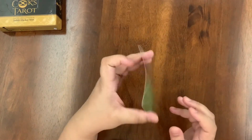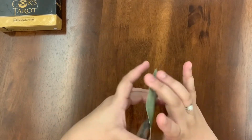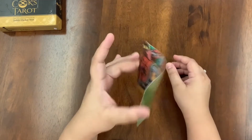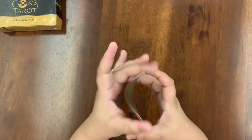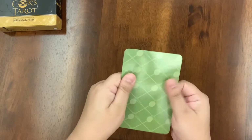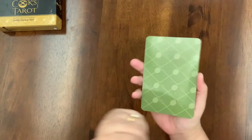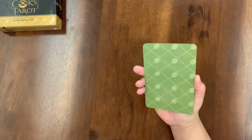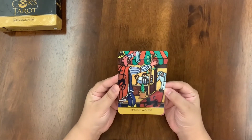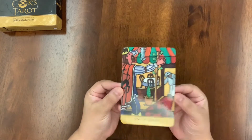The quality is okay. I've never been a fan of the Schiffer card quality. This is not a very great GSM, as you can see. They're bendy, elasticity is great, but I don't know how durable these are. These have a gloss finish. You can see the backs are beautiful parrot green, so I like that little bit of a sheen on them. They're glossy, they're not matte. And these are like little paintings and sketches. The artwork is very sketchy, as if someone has just kind of filled it up with oil colors. Yeah, can you see that?